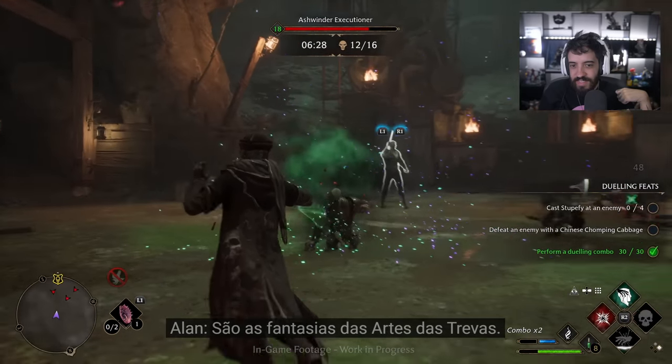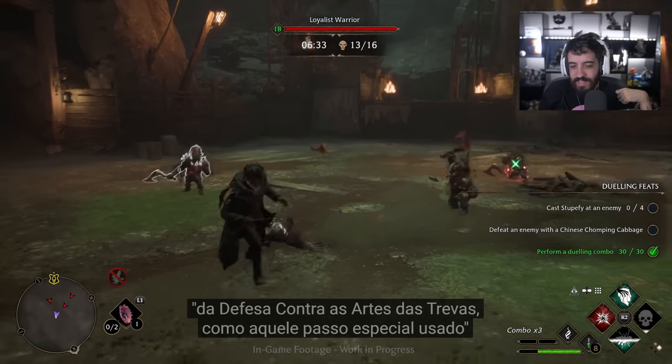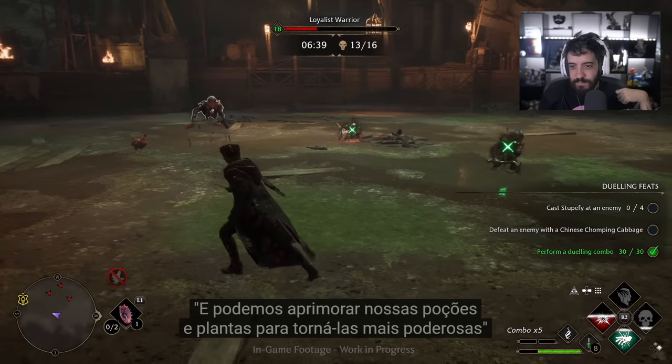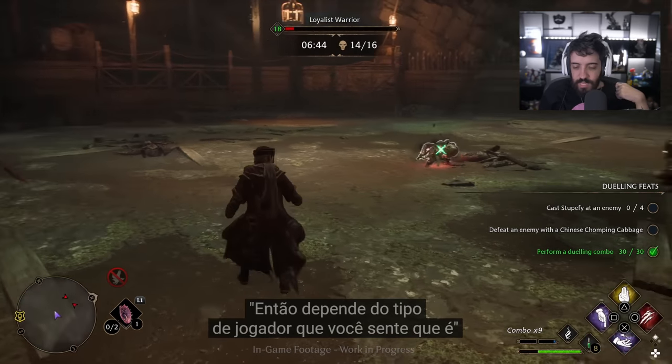There are Dark Arts fantasies, there's fantasies about being more of a defense against the Dark Arts characters, things like that, that misty step that you see occasionally being used on the battlefield, and we can also spec into our potions and plants to make them more powerful and more efficacious. So it's all about which type of player you feel like you are.